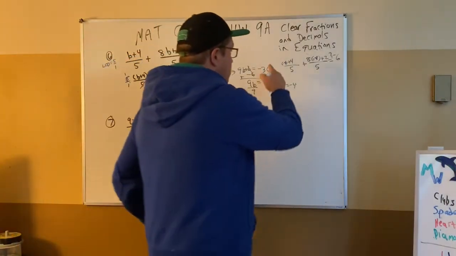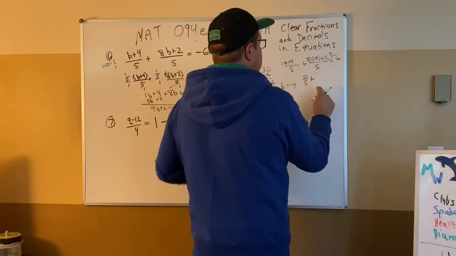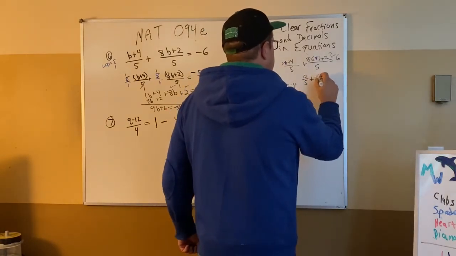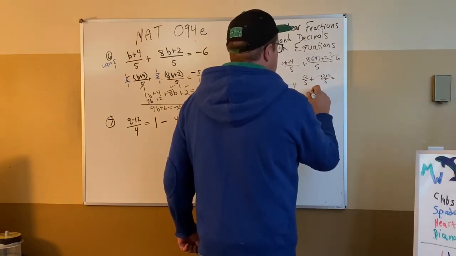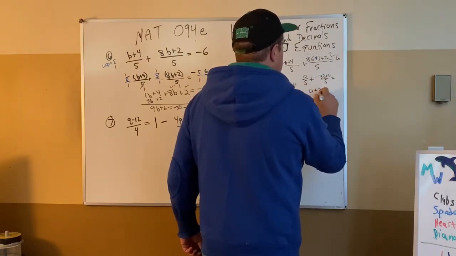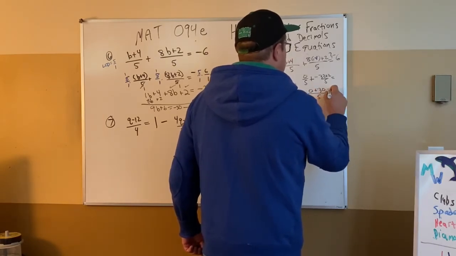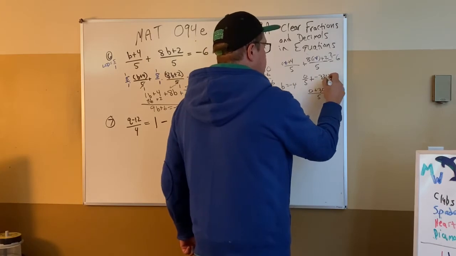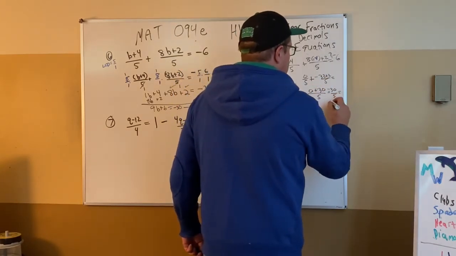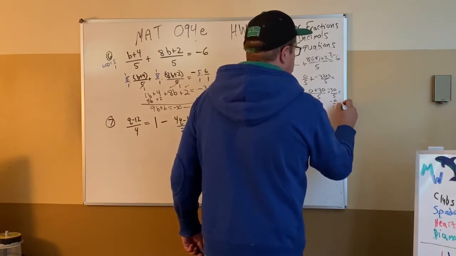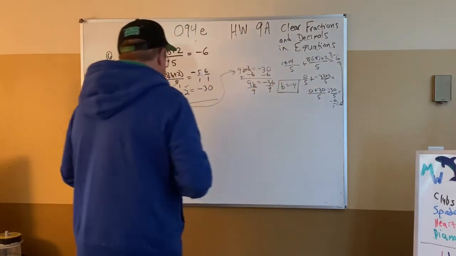Top one is 0, negative 4 plus 4 is 0 over 5, plus we have negative 32 plus 2 over 5. That's going to get me 0 plus negative 30. It's all over 5, so I can put over 5 singly. Negative 32 plus 2 is negative 30, so I have negative 30 over 5. That is negative 6 over 1, for negative 6, and it does hit the target, making b equals negative 4 perfect.